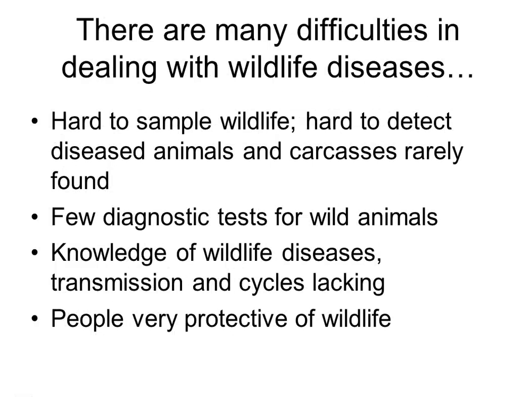There are many difficulties in dealing with wildlife diseases. It's hard to sample wildlife. It's hard to detect diseased animals, and the carcasses are rarely found. There are very few diagnostic tests for wild animals. The knowledge of the diseases, the transmission, and the life cycles are not there. And people are very protective of wildlife, so it becomes a difficult management issue to have sick or dying wildlife to manage.